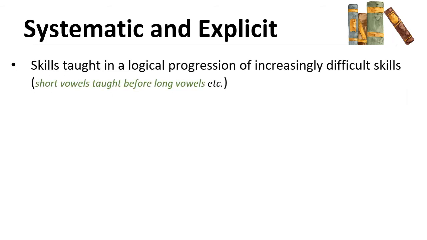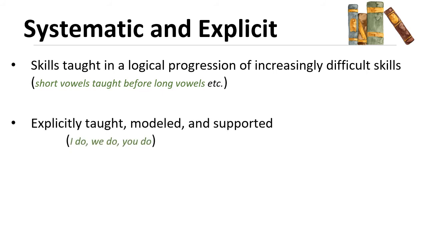So in the previous slide, we mentioned that systematic phonics had the best reading outcomes. So we'll take a minute to talk about what that means. Systematic and explicit. That means that the skills are taught in a logical progression, and the skills begin with more simplistic skills and become increasingly difficult. For instance, short vowels are usually taught before long vowels. You could look at any structured literacy program, and they're all going to start with short vowels. Now, that doesn't mean the scope and sequence will be exactly the same, because they won't be. They do vary, but certain things like short vowels before long vowels are common in all of them.